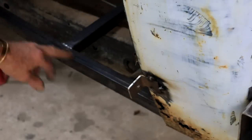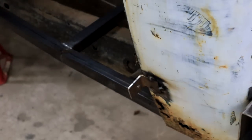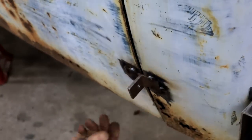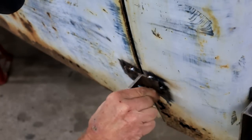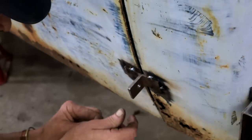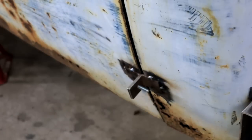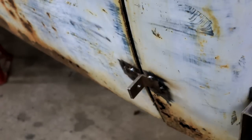And my floor frame that I just built is holding everything together very nicely, because look, if I close the door again, my bracket lines up perfectly. And with a bit of wiggling, I can get the bolt back in its place. That plan worked well, man.